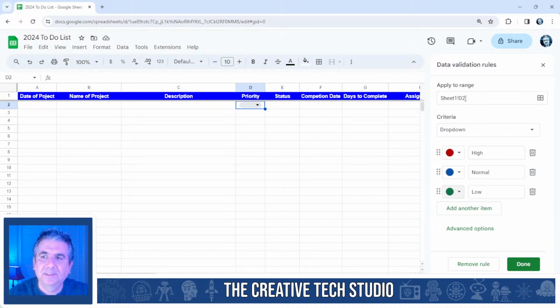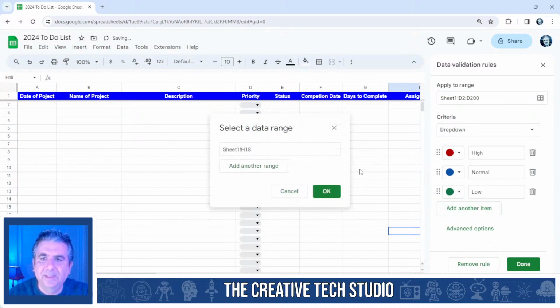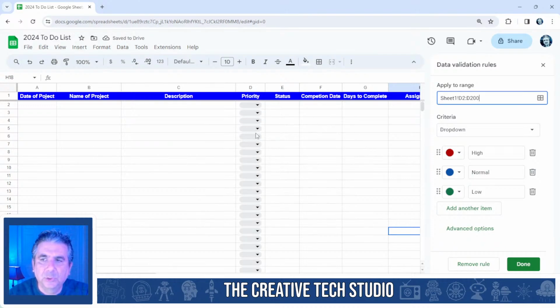So I want it to go from D2, I put a colon, and then put D200. Now you're going to see when I check off it, it has added it to all of the rows all the way down to 200. And then you see it stops after 200.